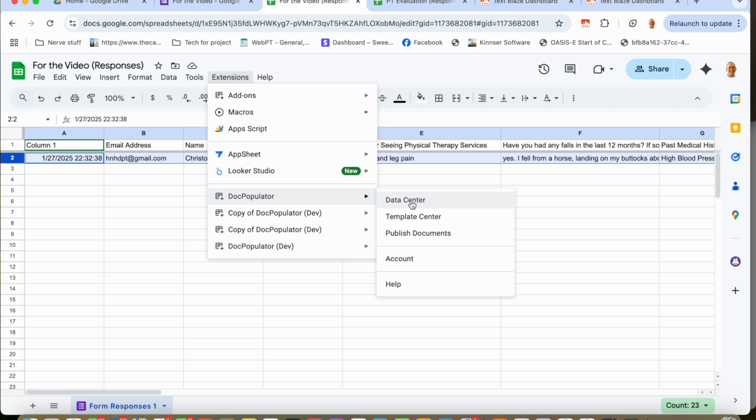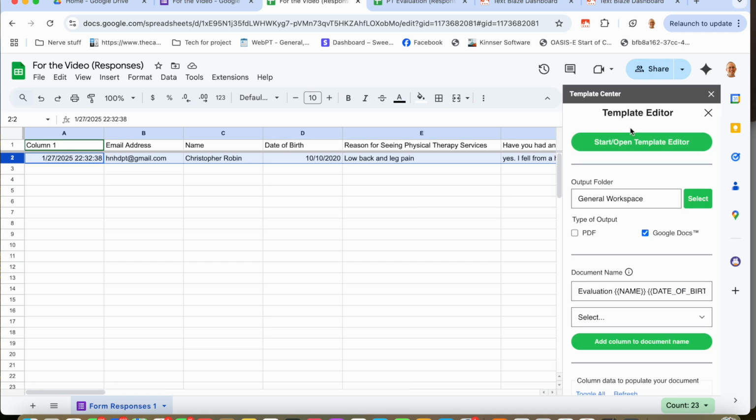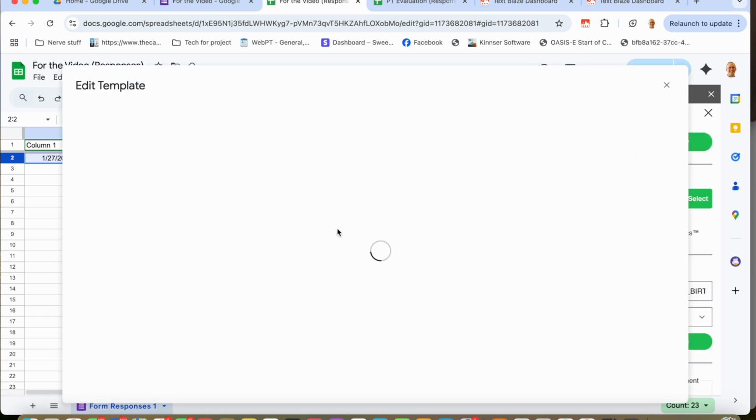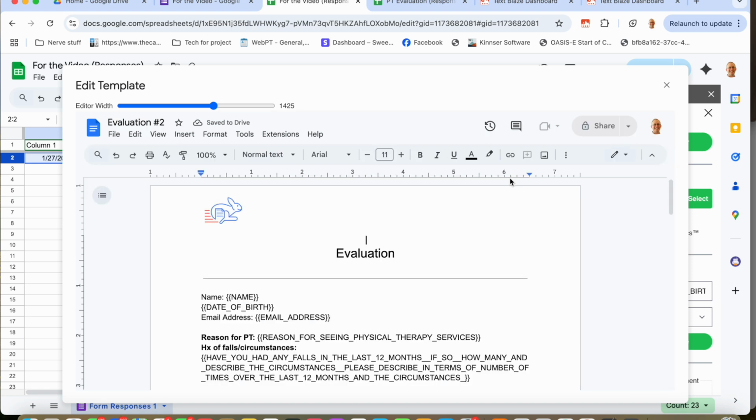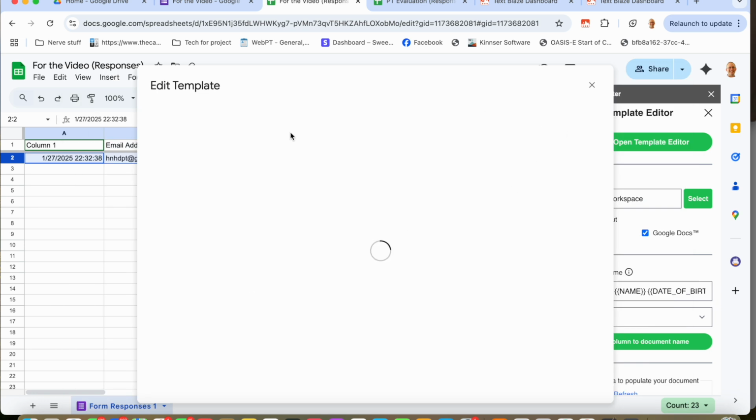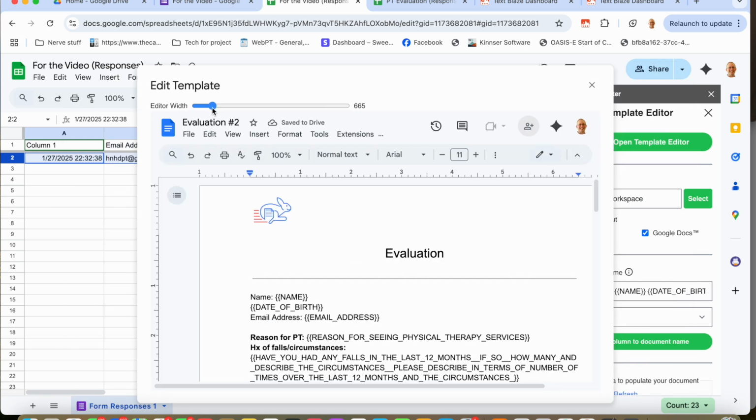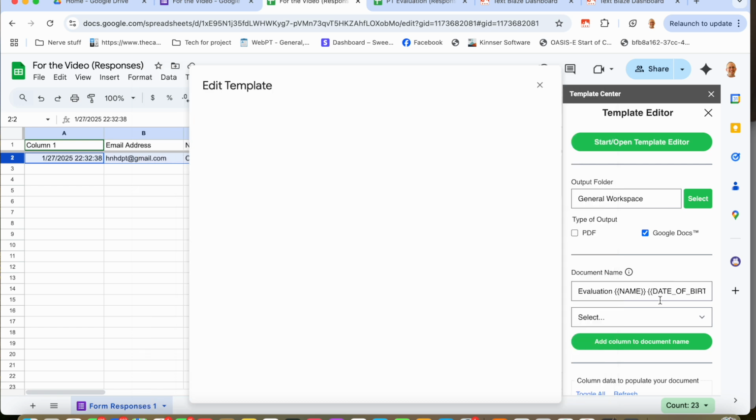From here, you just start from top to bottom. You're going to go to Data Center. So where you want to begin is here at the very top. You're going to go ahead and push Start/Open Template Editor. You click on that, and you'll see that my stuff has actually already been added. I actually already made this template previously. But what you do, so that you can see it better, you're going to minimize, make it a little bit smaller over here. Maybe even a little bit more so that I can easily see this information off to the side.